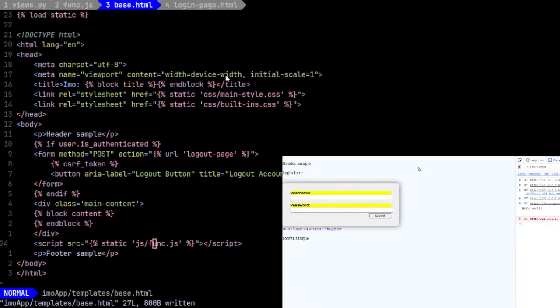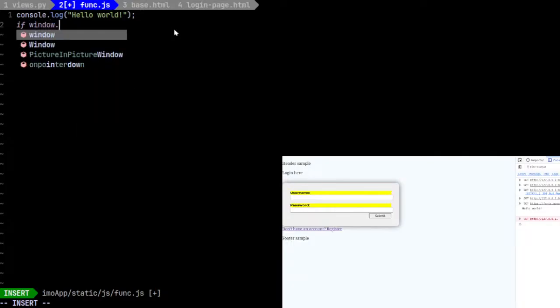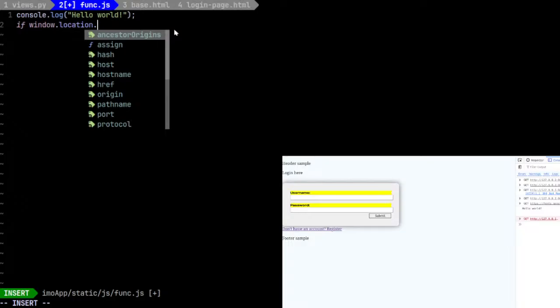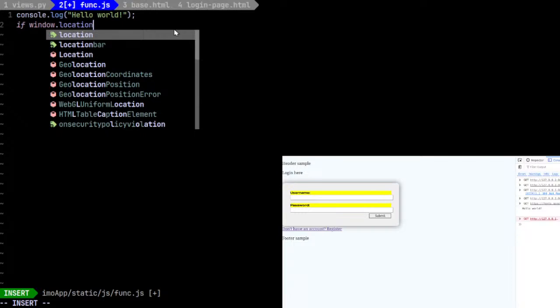So let's do that. I'll go to my function. I'm gonna do if window.location. So you call the path window.location. I think that's it.